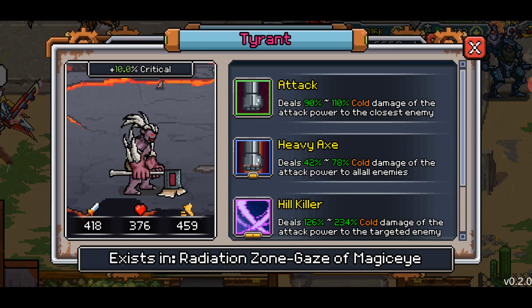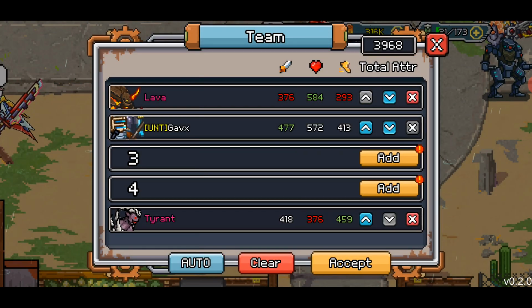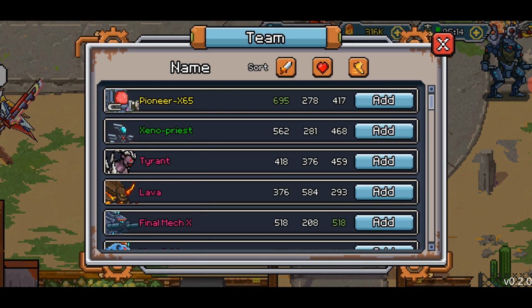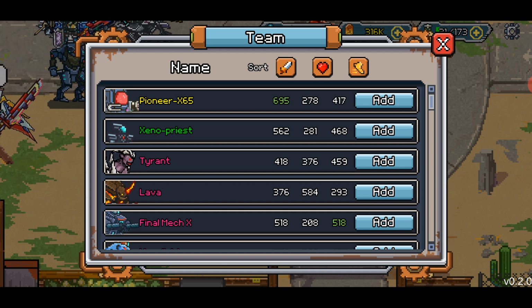I'm actually going to kick everybody off my team just to show you how the total stats work. So I'm a tank, I'm going to be in front. Zeno Priest is right under my legendary. That's how high his total stats are. He is a regular green. He is not a fusion, but he's +8 or +7.